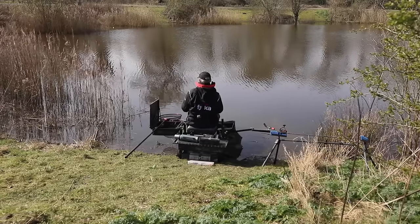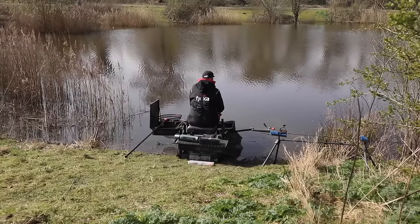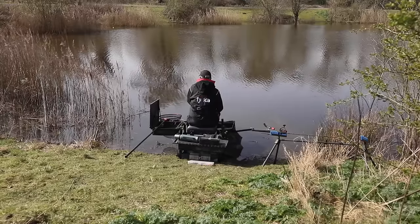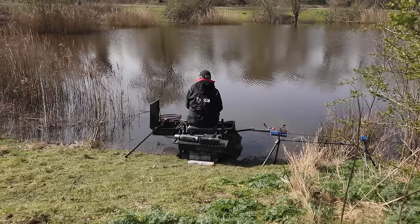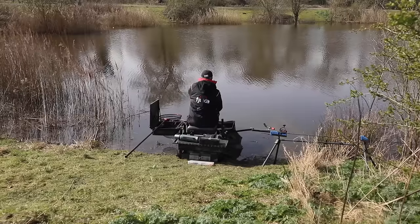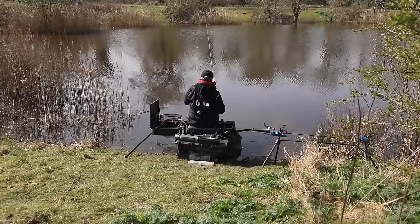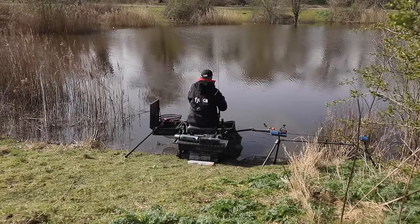Sometimes what happens when you're doing this, and you keep just moving it like that, keep your eyes out elsewhere, because if you see a fish on the surface and move, winding in and casting to it, it's amazing how many times you can catch that fish. So for example, I'm fishing my main spot here, and all of a sudden I see a fish top out there. What I'll do, I'll wind in wherever it's topped, I'll just cast to it.